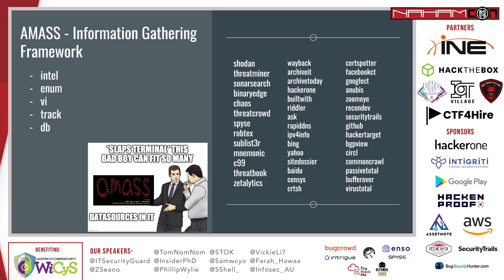But I hear you ask: isn't AMOS just one of many subdomain enumeration tools that you've been talking about? That's a great question. Let me explain why AMOS is different from everything out there right now. What most people don't take into consideration when comparing AMOS is that it's not just about the amount of subdomains you get in the end — it's also about the amount of correct, meaning resolvable, subdomains. A list of 1000 subdomains is pretty useless if you still need to check if they are even resolvable.